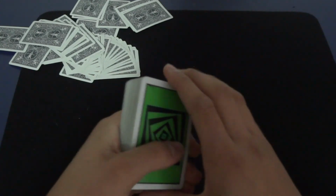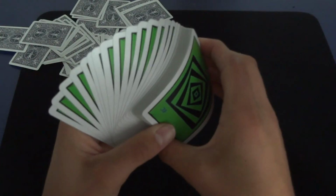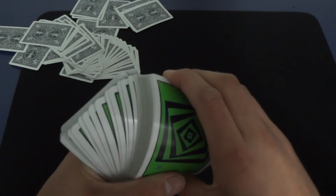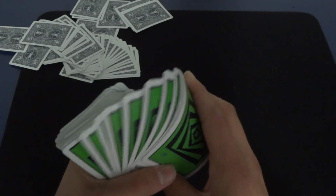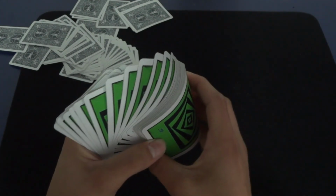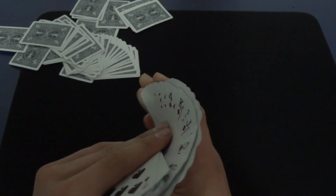But also, the second thing, it may be that you're not going far enough out. So, if I'm here, I can barely do the flourish. But if I go out here, it's much easier. So if you're not going far out, you might want to get a little more out, and the reason for that is you can bend the cards in more. And that'll propel the cards more, okay?